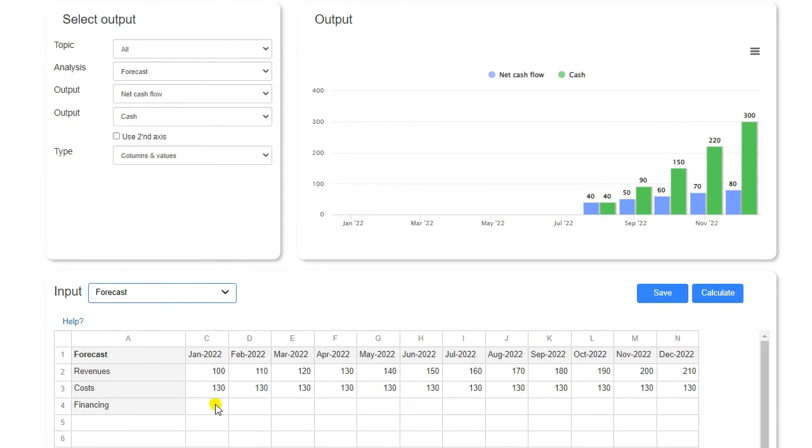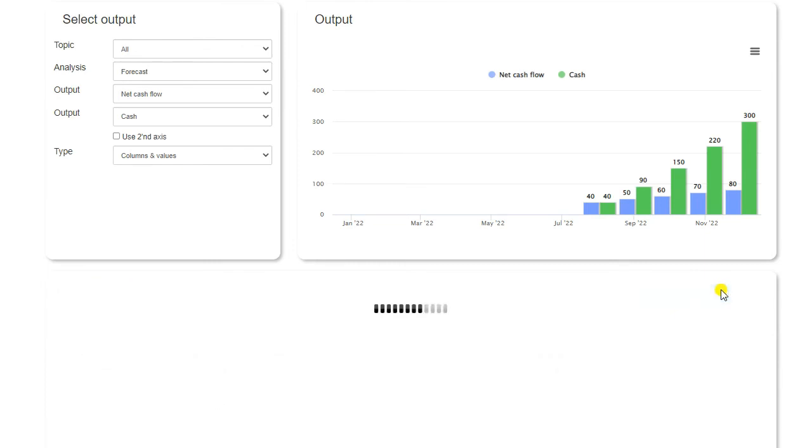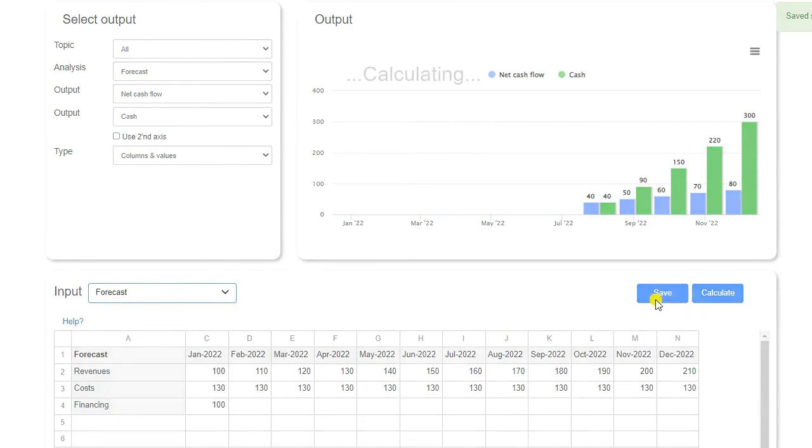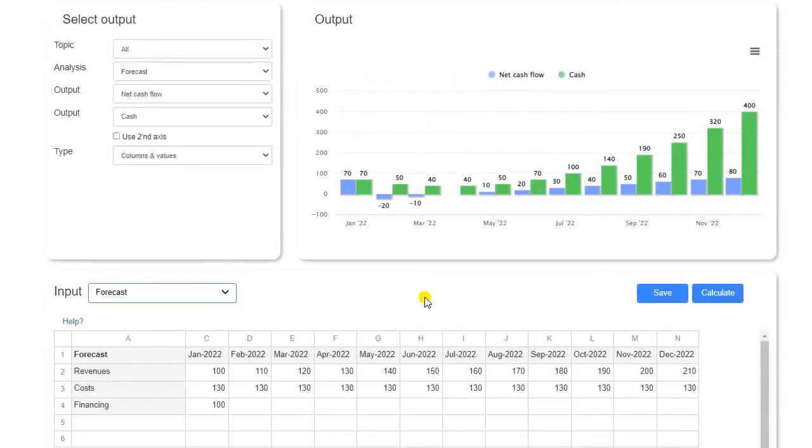In this example, we can also input equity financing directly. This is a positive cash flow for the company. We will now get to see if the input equity financing in period 1 was enough to keep the cash from going to zero. The green cash columns are positive in all periods.